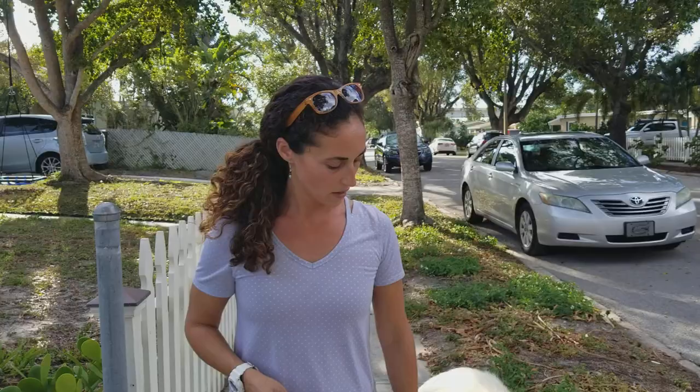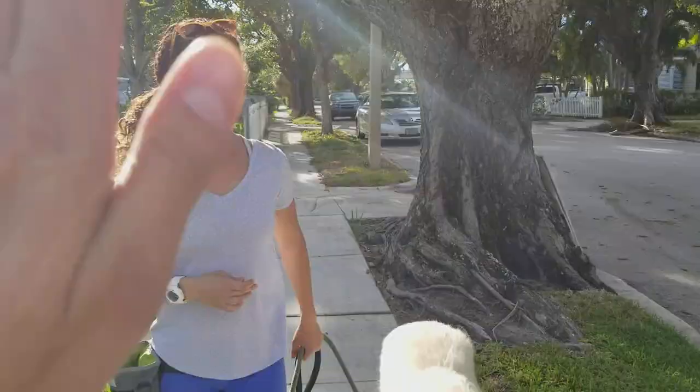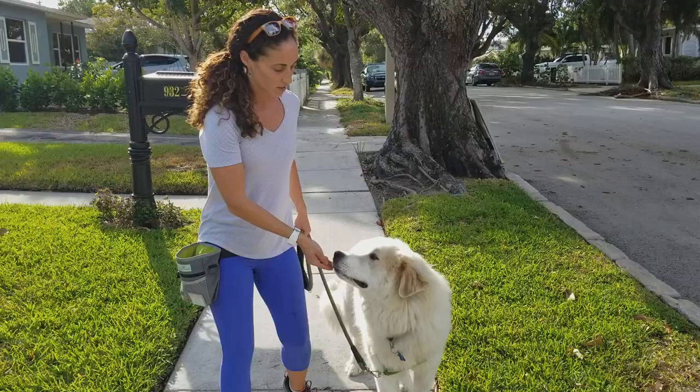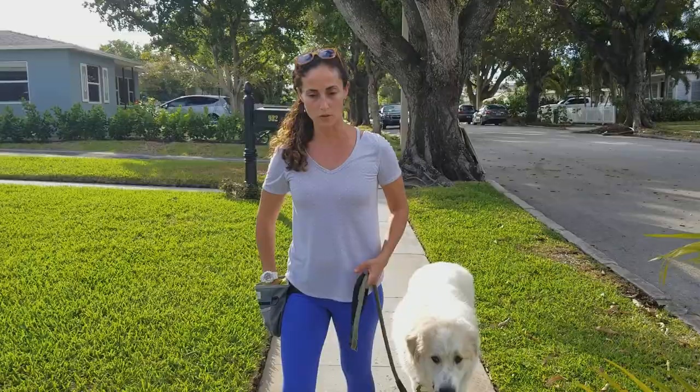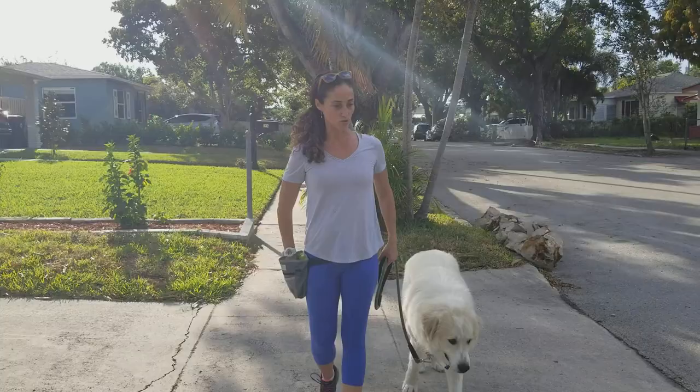So I'm coming down my street and there are some yards where there's some barking dogs. We're approaching a house that has some loud barking dogs, and if I let Beowulf, he will eventually bark back. What I want to do is avoid that — you can hear them barking and I can see that my dog's paying attention. So I want to get his attention to me. Beowulf knows his positive interrupter sound, so I'm just making that as I walk by. That way he's more interested in paying attention to me than he is in responding to barking dogs or anything that's distracting.